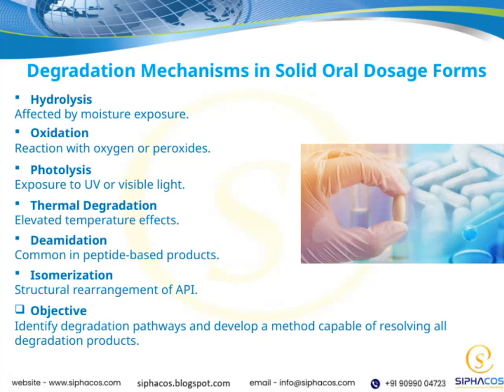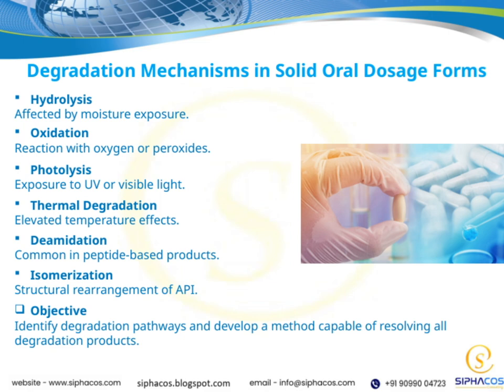When we talk about degradation in solid oral dosage forms, there are several key mechanisms at play. Hydrolysis happens when moisture gets involved, breaking down the compound. Oxidation is a reaction with oxygen or peroxides, which can alter the drug's structure. Photolysis occurs under exposure to UV or visible light, causing breakdown. Then there's thermal degradation, triggered by elevated temperatures. Deamidation is common in peptide-based products, while isomerization involves structural rearrangement of the active ingredient.